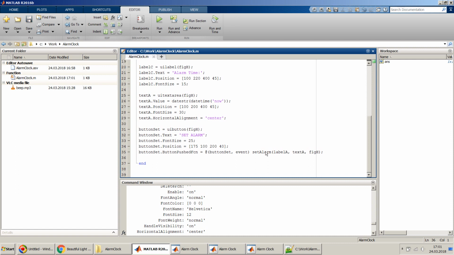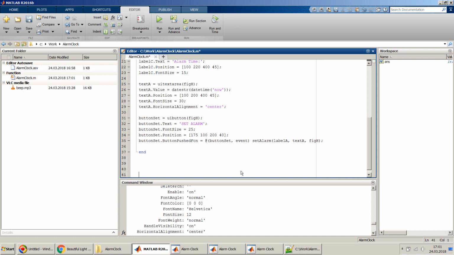So we now write the set alarm function. You can write it in the same file or a separate file, but it should be in the MATLAB path. Wherever you write this function, it should be in the path. So I prefer to write it in the same file over here, and I can just copy this quickly here.